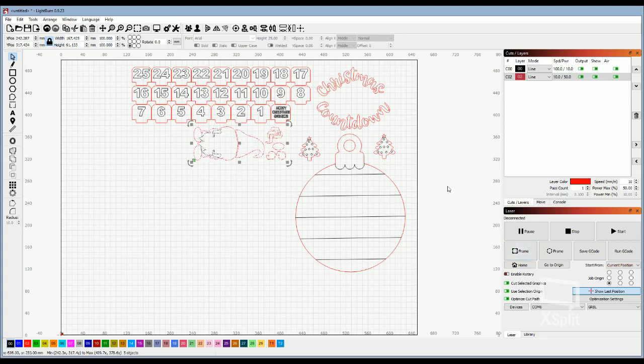So like right now, you see this gnome right here is what's highlighted. If I were to hit frame, the laser would go around where it's going to put that gnome. If you wanted to select everything on your workpiece, you could hit Control A, and that selects everything, so then it would frame the whole project. So you have to make sure that you have your whole project framed.